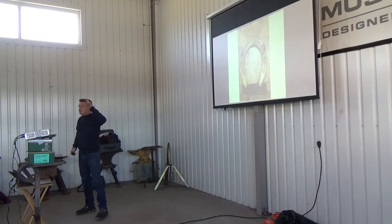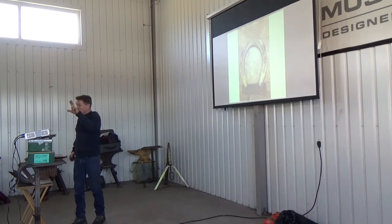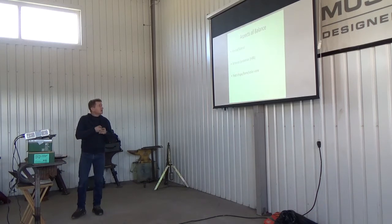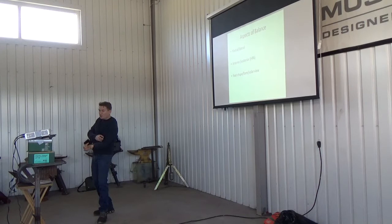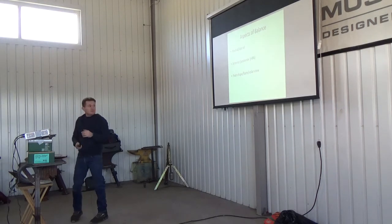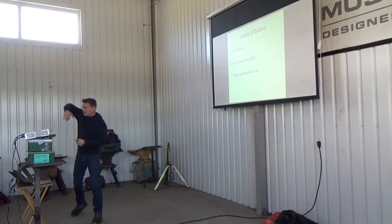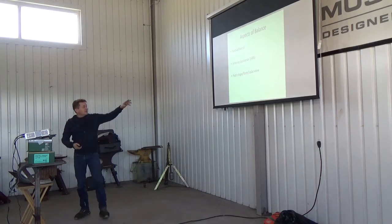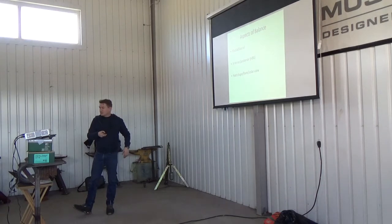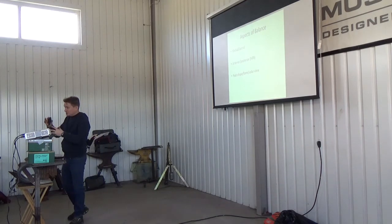So there are three aspects of balance, three different ways in which we view foot balance, or hoof balance. They are medial lateral, which is inside and outside, the view when we look down a front limb, for example, we hold it like that and sight down it, looking at the inside outside balance. The other aspect is anterior posterior, or front to back. We call it hoof pastern axis because it's the line between the hoof and the pastern, the side view. And the final view is the foot shape, or the solar view. We're looking at the shape of the foot, looking for symmetry and for proportions as well.